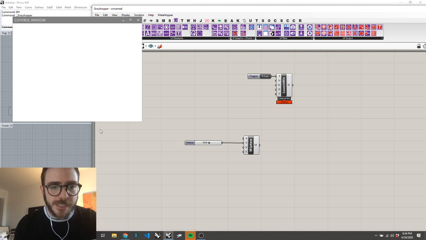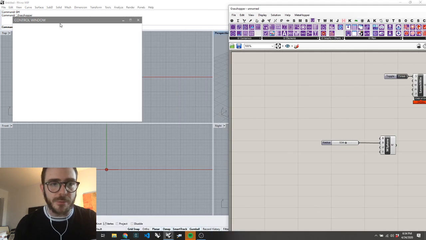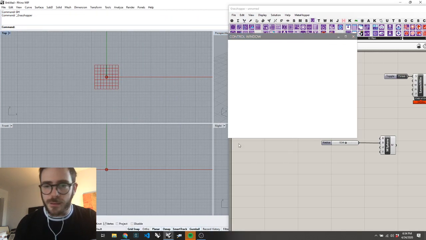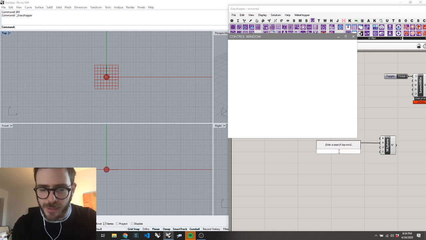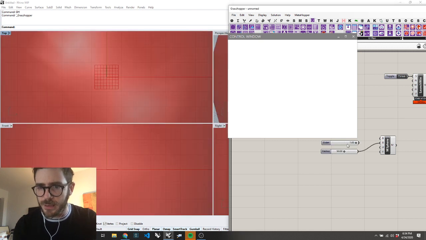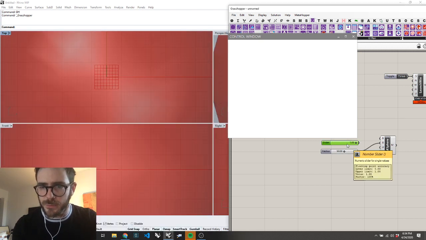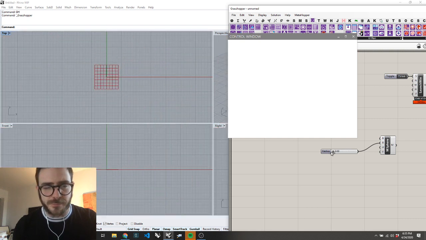And I'll just pull this aside so we can see what's happening in 3D. This slider is controlling the size of that mesh sphere. Let's choose one that goes a little bigger. So I'm going to do this. And now we have a little bit of a wider scale.